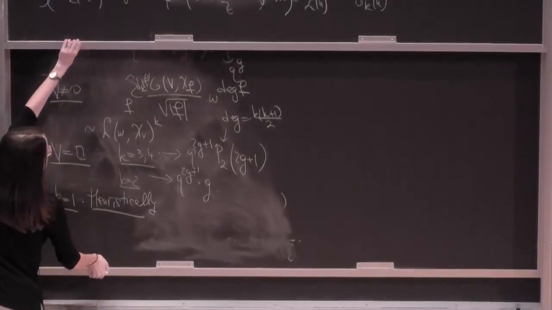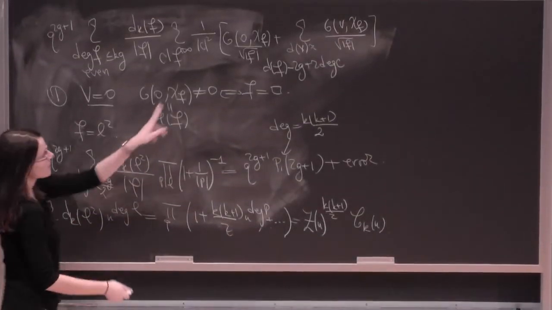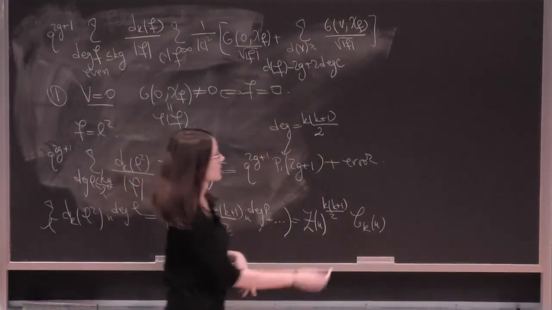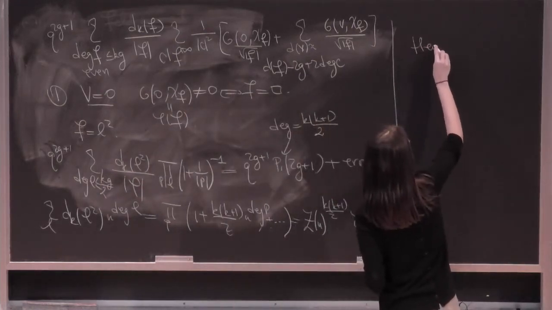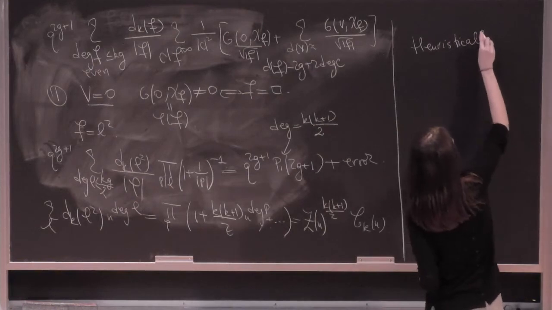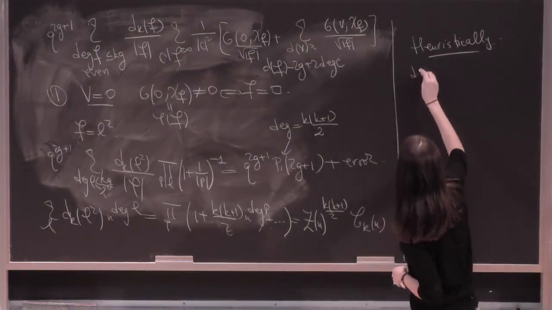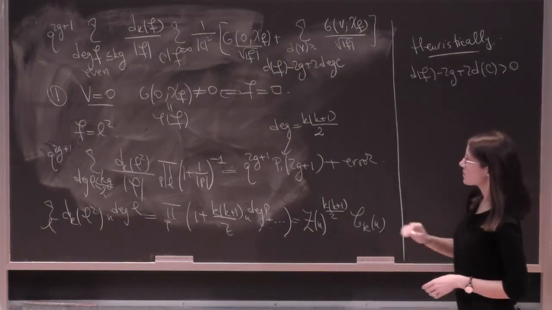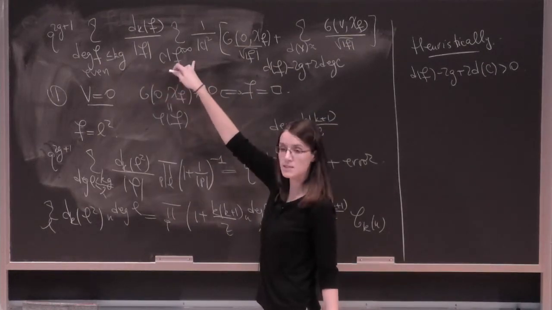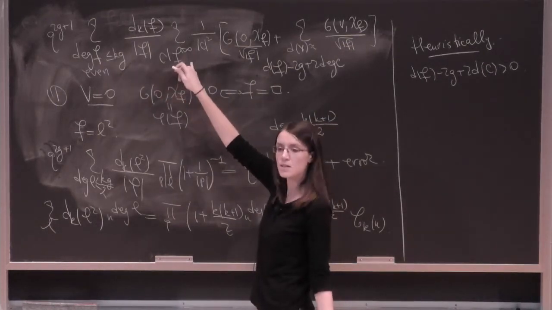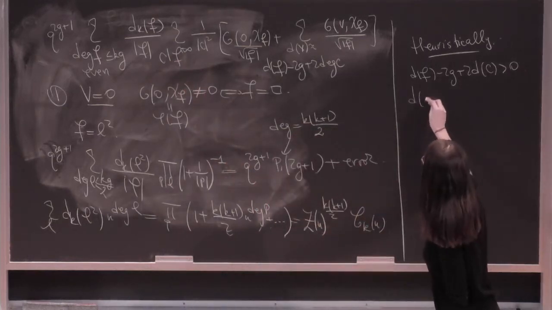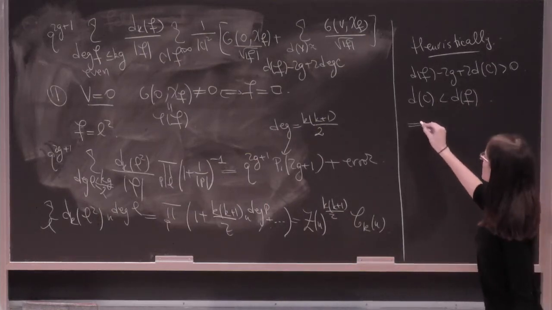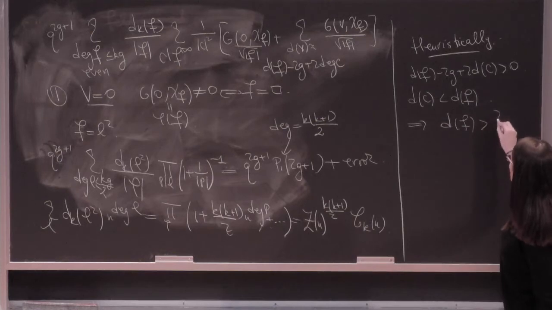Okay, so let me go back here. I'm summing over polynomials of degree roughly the degree of f minus 2g plus twice the degree of c. So I will write it over here. Then, of course, I need this to be positive. On the other hand, I'm summing over polynomials c whose primes divide f. So in general, I can think of c having degree less than the degree of f. So if the degree of c is less than the degree of f, and I combine these two conditions, this would give that the degree of f must be bigger than 2g over 3.